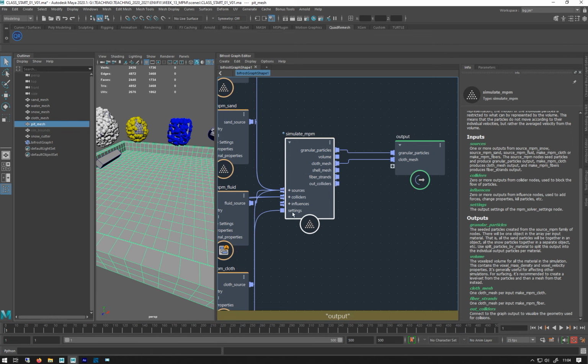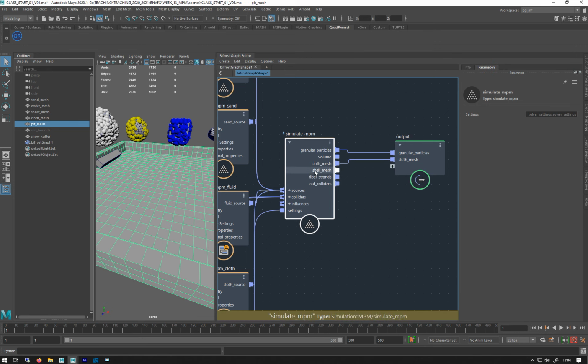I've not really looked into it too much myself, but it also sims a lot slower than the other ones. You can also, if you wanted to, look at your out colliders and see how they're working. So if I plug that in, I might see that. Sometimes it works, sometimes it doesn't. Processing.